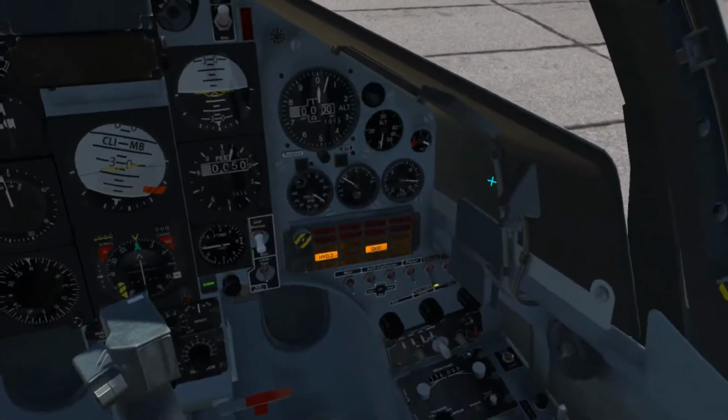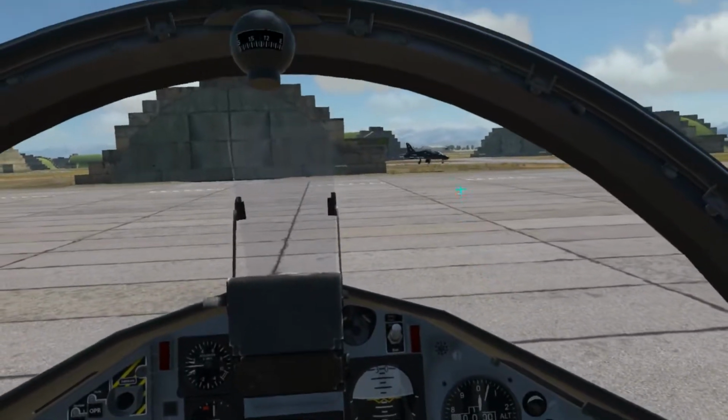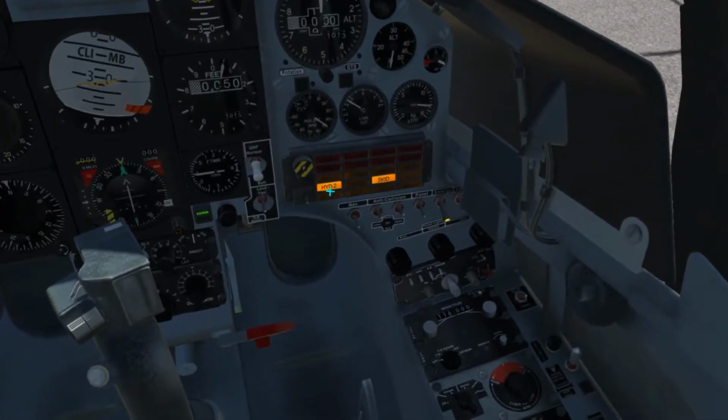Now that the engine has started, we need to reset hydraulics 2. Before we do that, check the central warning panel or CWP to make sure all lights are extinguished apart from the HYD 2 in amber.